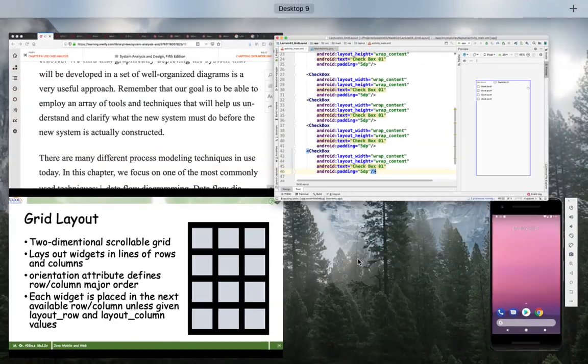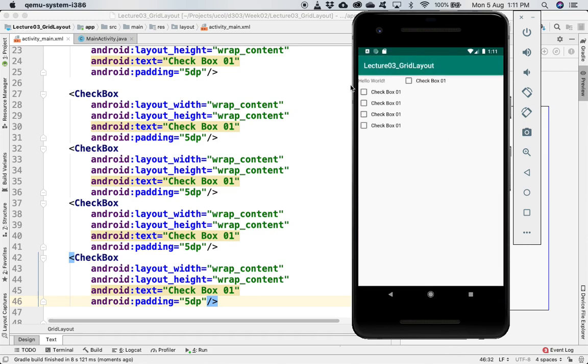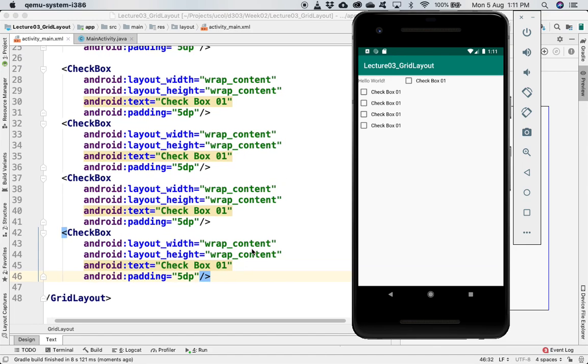where we want to run it. So it is going to run on that particular virtual device which I have already running. If you look at the status bar, it is saying that it is installing the APK and all those things. So if I try to see that, we can see the checkbox. We can change that particular text for each checkbox, definitely, but you can see that it is working. Of course, we are not doing anything in the background. We have not implemented that, but this is working perfectly fine as expected for the checkbox.